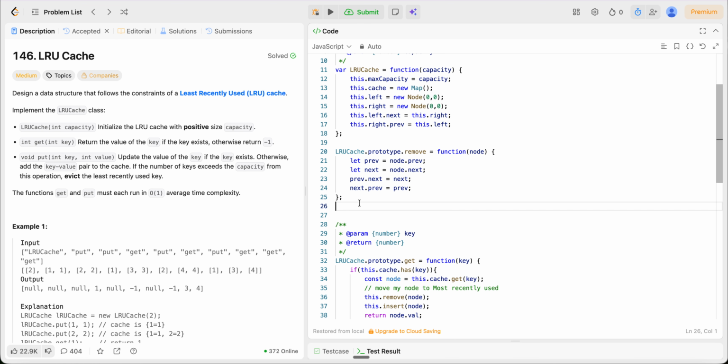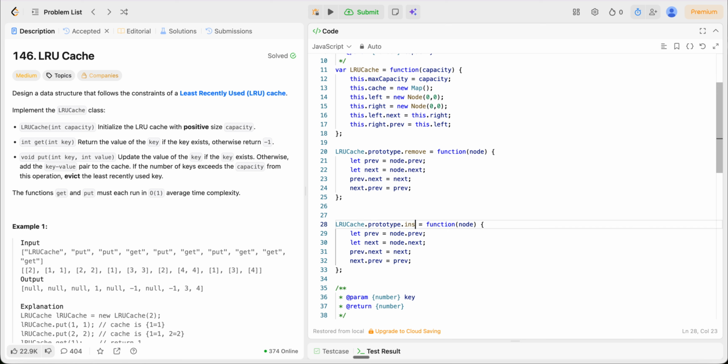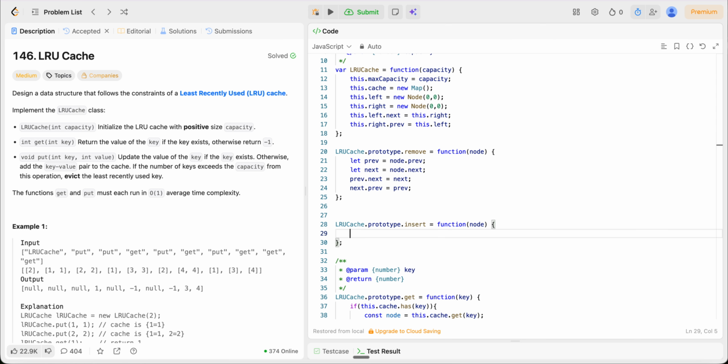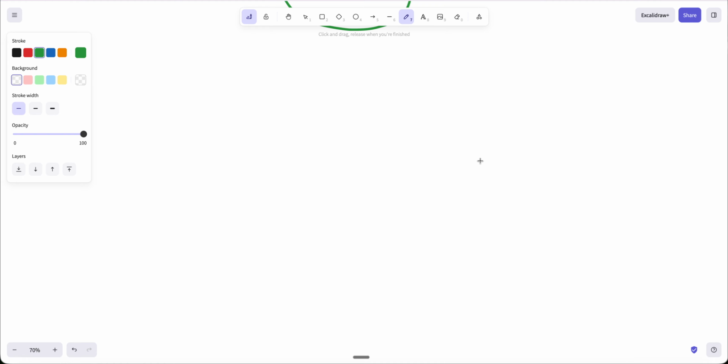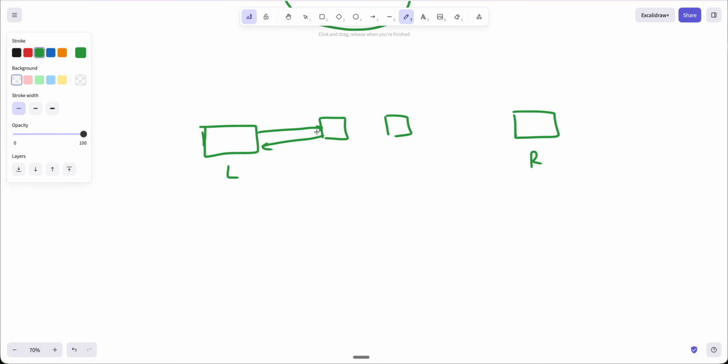Now we are also going to implement the insert part of it. Let's understand how we can insert it. Let's say this is L, this is R, and there are some nodes here which will be pointed in this fashion. Now let's say I got a node. What should I do? First, this is the previous.